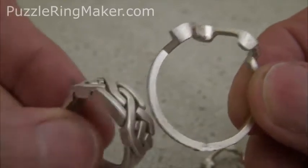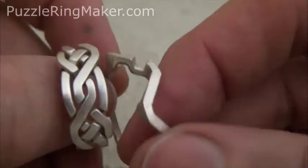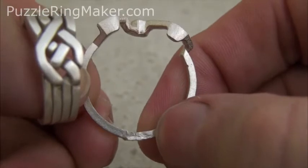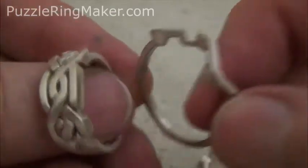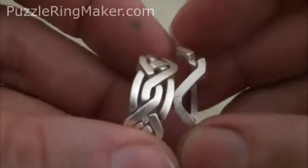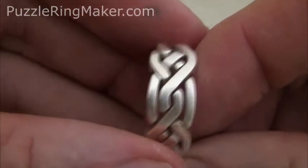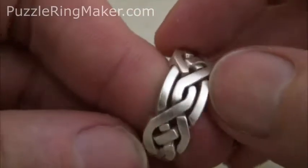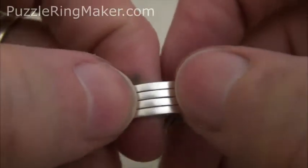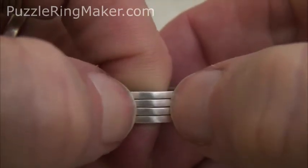All of the rings of Holistic are produced by taking sets of castings, putting them together, cutting a chunk out of the back, bending the bands so that they touch meat again, soldering that together, whacking it on a mandrel and smacking it around with a hammer to make sure it ends up nice and round, which means that every Holistic ring is going to have exactly the same pattern here, the same width, the same everything. The only thing different between a really large size and a small size is the amount of this back part that's been cut out.